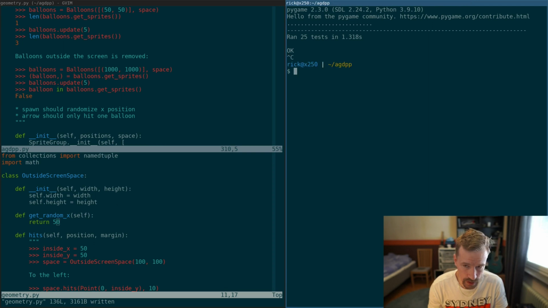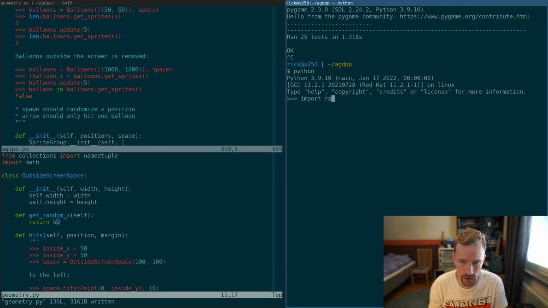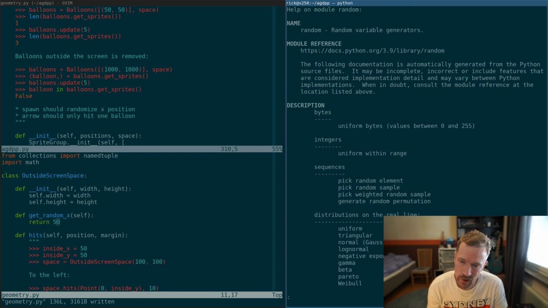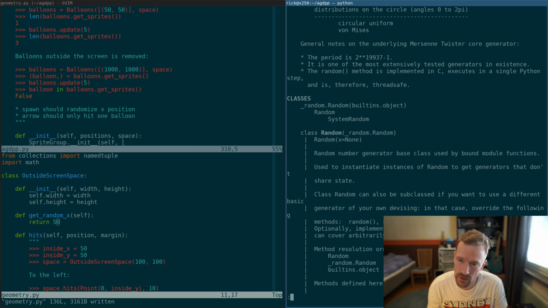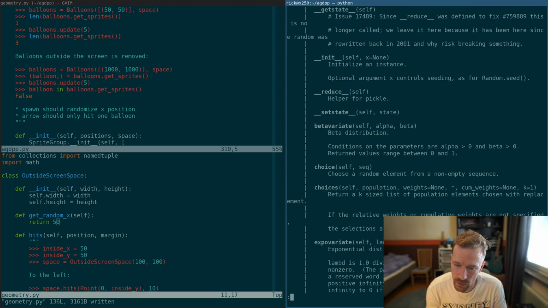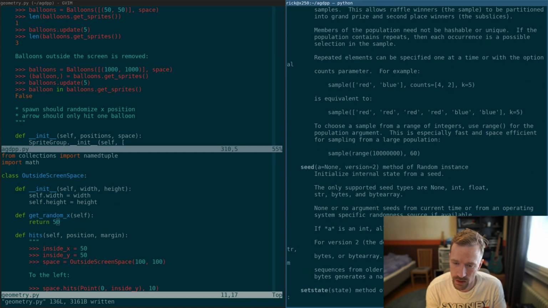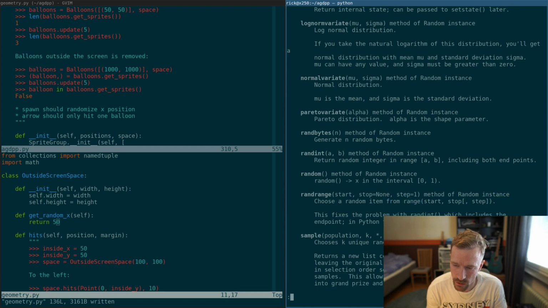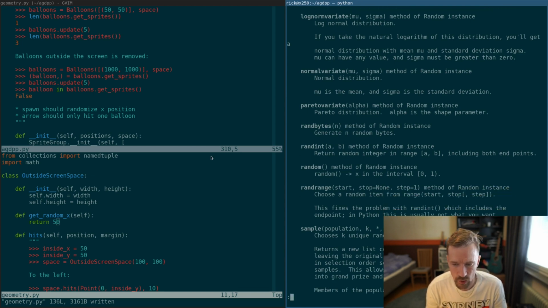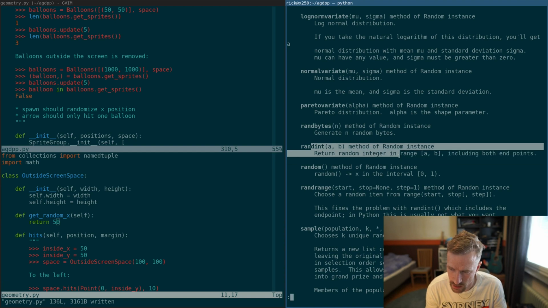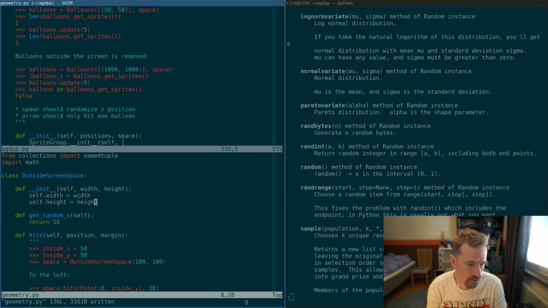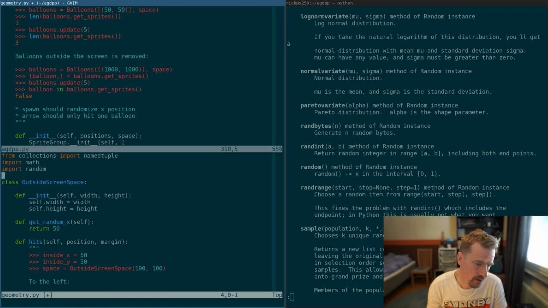How does random work in Python? Let's see. Random, help random. What do we have? Random class. Do we have a function as well? Random. Rand int. Both endpoints. So we want to do something like, let's try this.